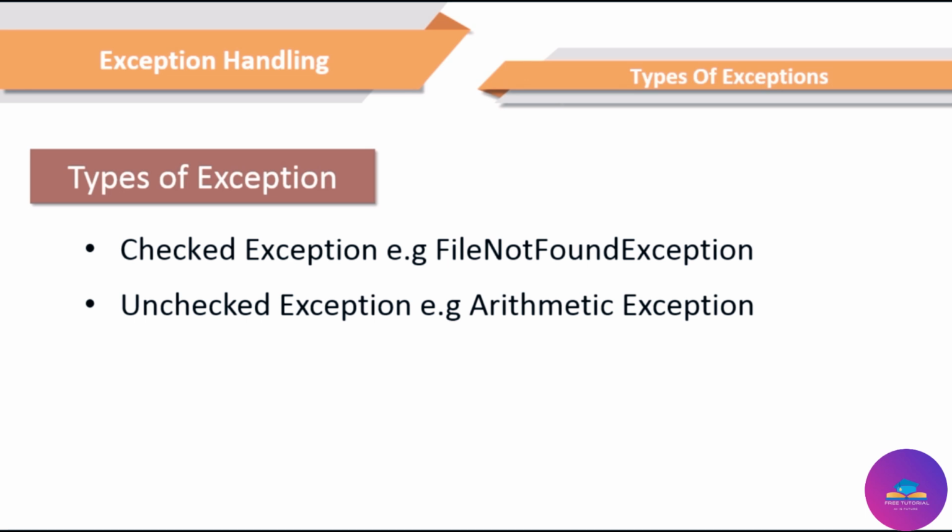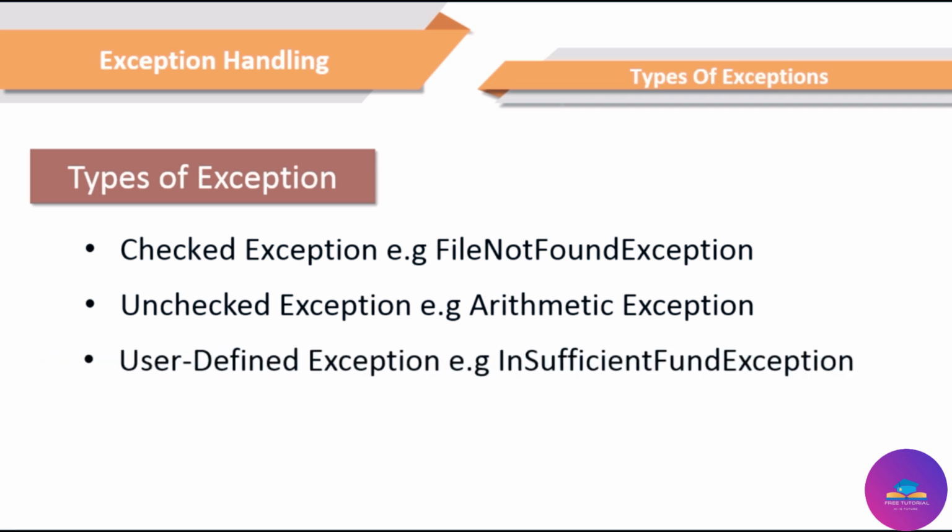Now, when an unchecked exception is thrown, it is usually caused by a misuse of code, passing a null or otherwise incorrect argument. For example, arithmetic exception is an unchecked exception, and it occurs when you make an arithmetic error, such as dividing a number by 0, like we mentioned earlier. The last one is the user-defined exception. Now, in some cases, we need to define our own exception class for a special purpose based on particular application requirements.